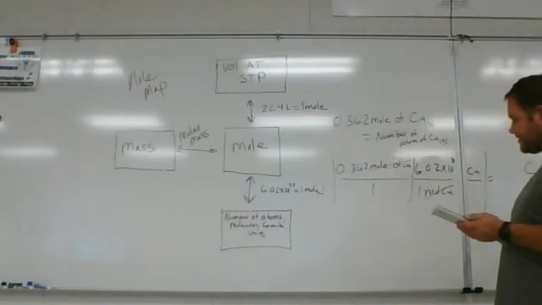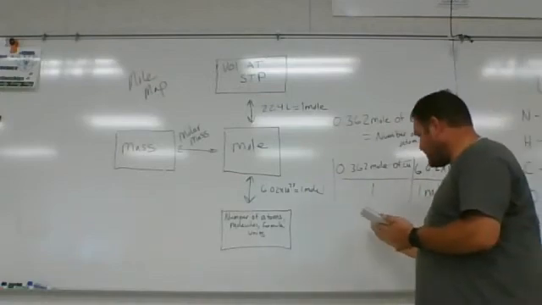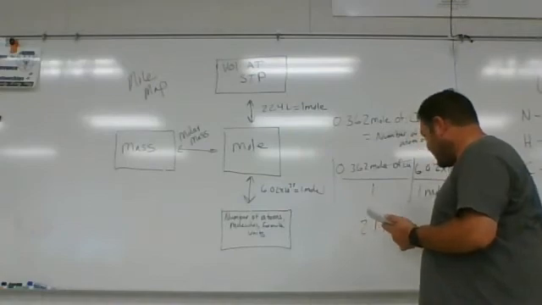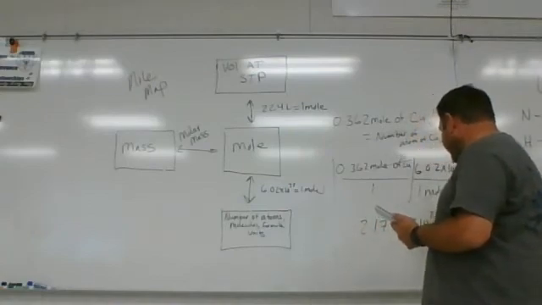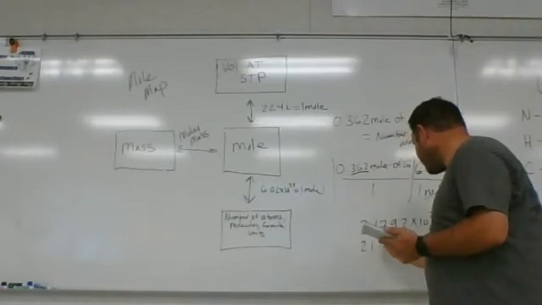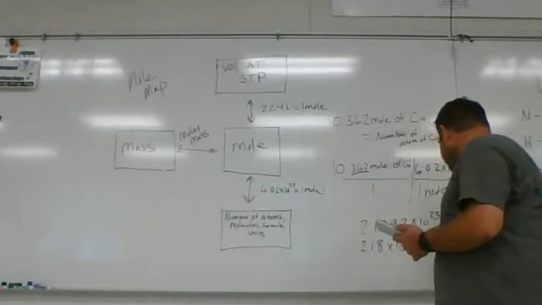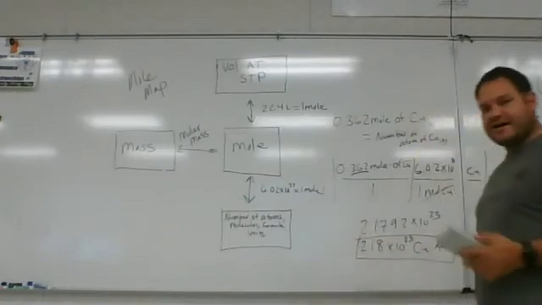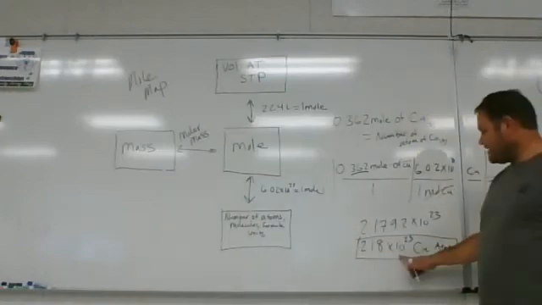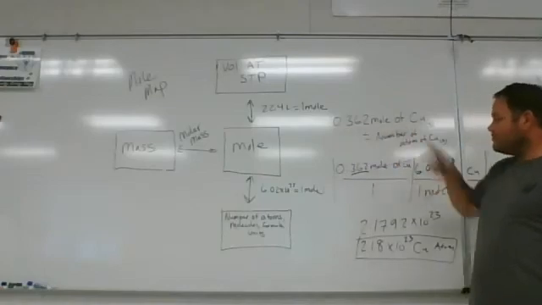So I'm taking 0.362 and I'm multiplying by 6.02 times 10 to the 23rd. And I get, you can verify this using your own calculator, 2.1792 times 10 to the 23rd. But I only can have 3 sig figs, so really it's going to be 2.18 times 10 to the 23rd copper atoms, right? So this right here is my final answer to that problem. I would say that I have 2.18 times 10 to the 23rd copper atoms in 0.362 moles, okay?